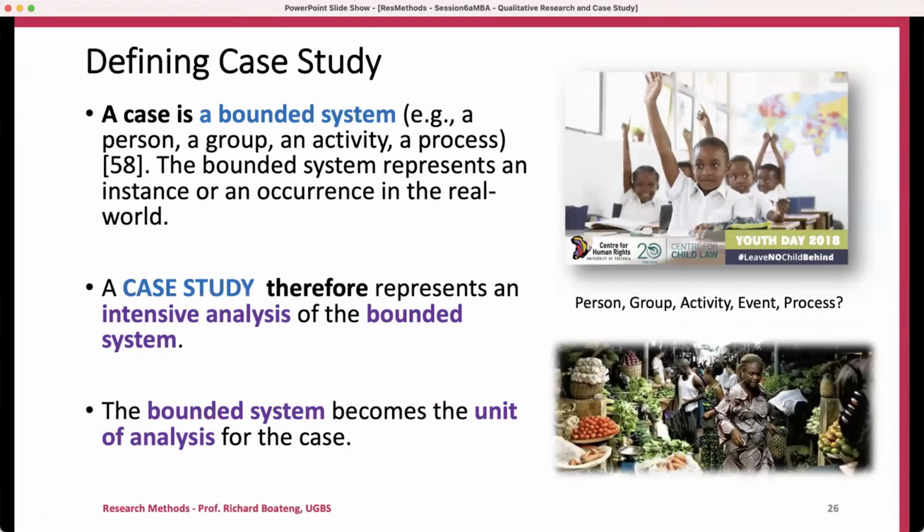The last one is the case study. A case study is a study of a bounded system, which can be an individual, a group, or an activity or a process. So when you perform intensive analysis on that bounded system, then you get a case. So say the case study of car bank, so that the whole story is about car bank or whatever issue you're studying concerning car bank. It could be their digital marketing strategies. It could be the measures that they have been taking.